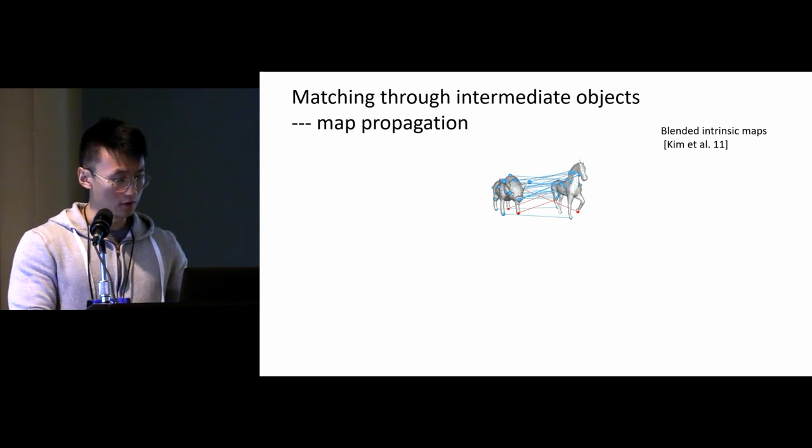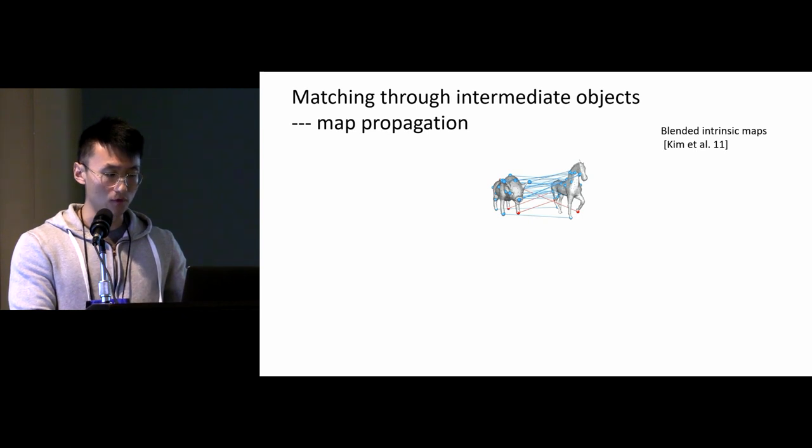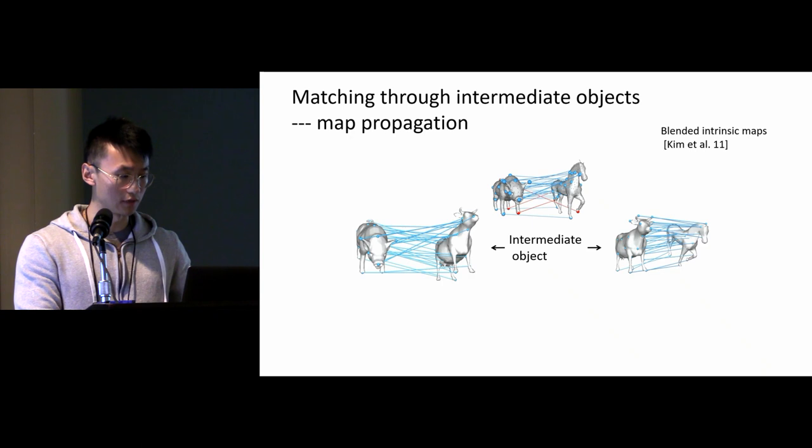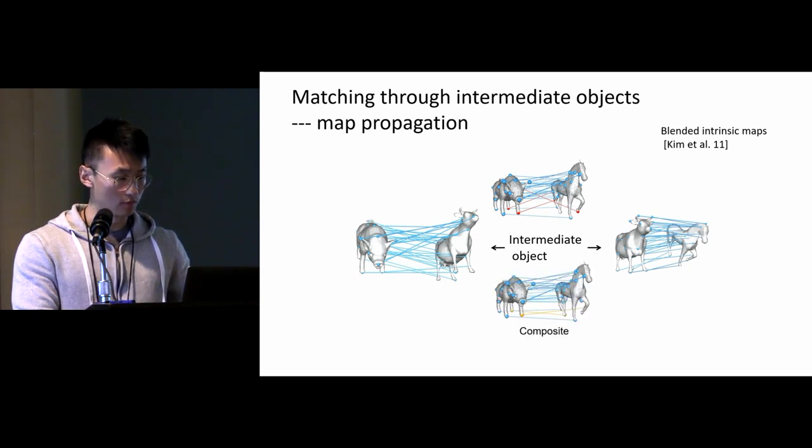I'm Jiawei, and on behalf of my collaborators from UT and Zhejiang, I'm here to introduce our work on path invariance map network. Suppose you want to compute a map between two objects using software downloaded from the internet, but it only gives you a suboptimal map due to the dissimilarity between these two objects. However, with the help of additional data, namely an object whose shape sits in between the first two objects, we can easily address the issue by using the same software, without tuning hyperparameters, to compute maps between the intermediate object and the first two objects and compose them.